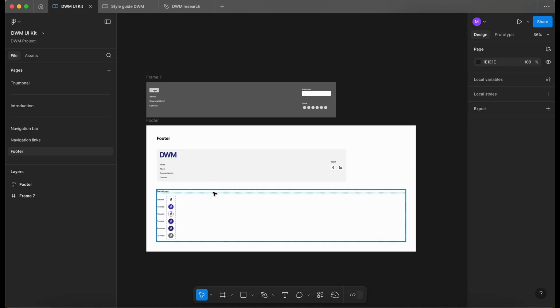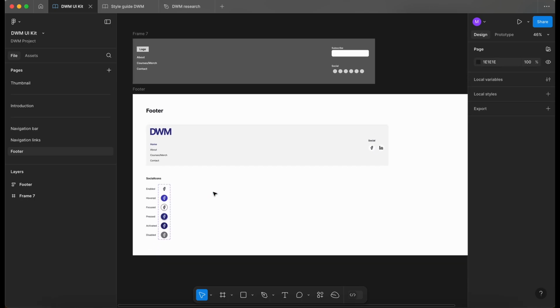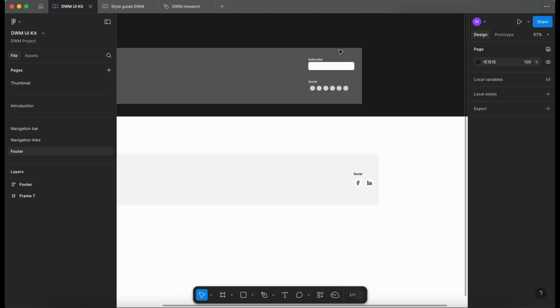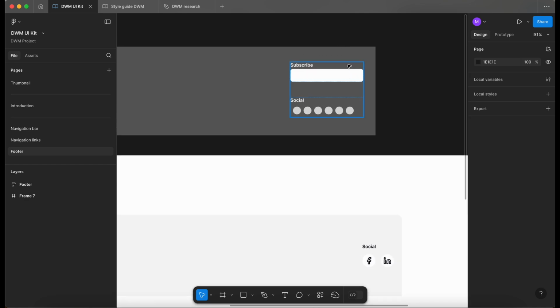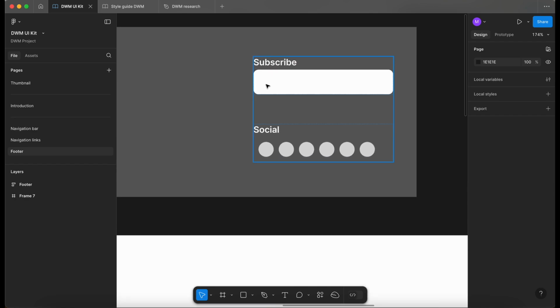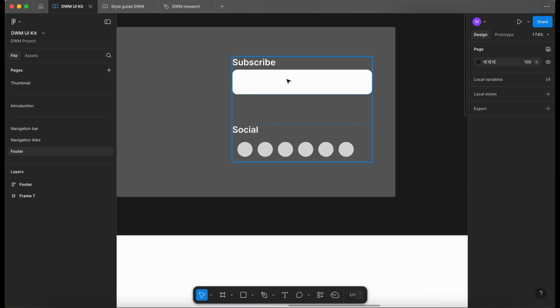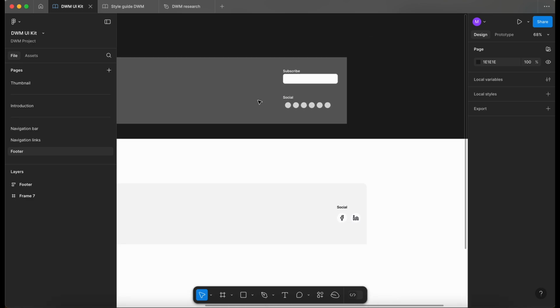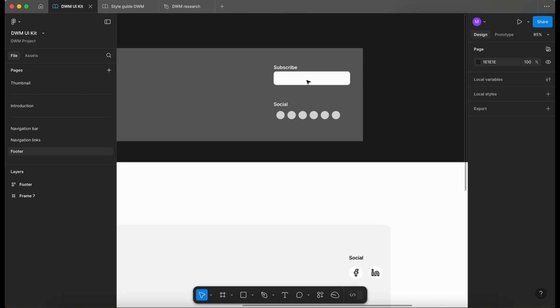Okay, so I think that's it for this video. I think that's good progress today and we've added most of the elements. What I want to do in the next video is look at adding an input component. So here where we've got the subscribe, there's an input where you can type your email address. We're going to need a way of submitting that field as well. So we're probably going to need a button. So might be worth adding a button underneath it here. So what we'll do in the next video is we're going to create an input component with different states that we can use here in the footer.